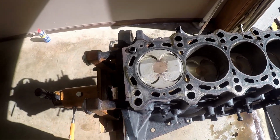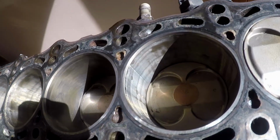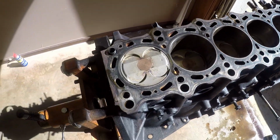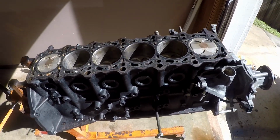Safe to say it's all apart. Nothing looks out of the ordinary. No big scores in the bores or holes in the pistons. You probably would have seen from a bit of B-roll that I've cleaned these up alright. But so far so good.